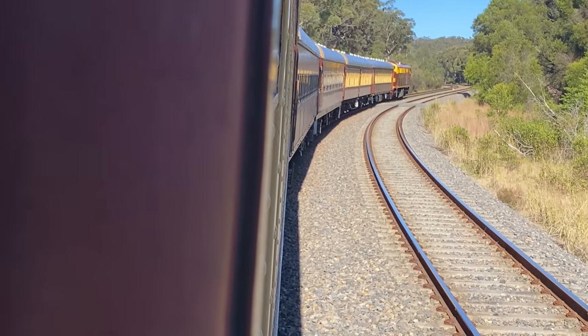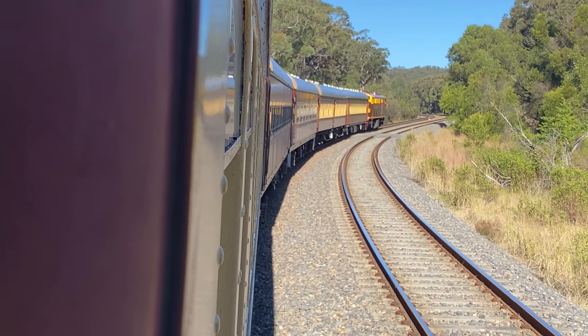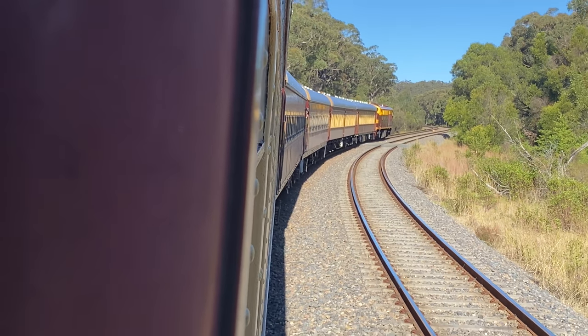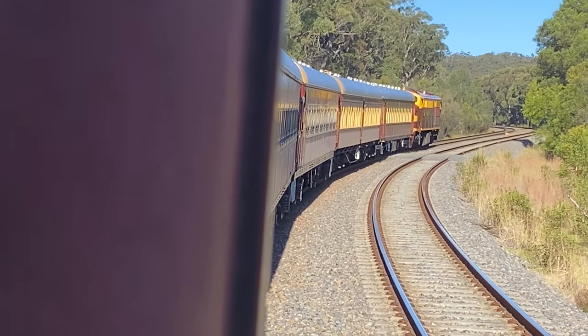So here is the view of our train. Propelling us forward is Class 421 Loco 42101. The Class 421s were built in 1965 and 1966, and only 10 of them were ever built.